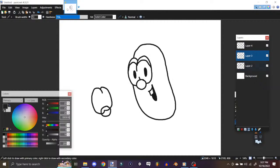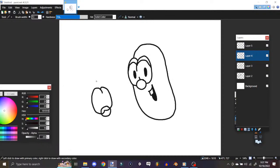And then his body will go here. Actually, I may need to add another layer for his stem because I have to draw his body on this layer. Nah, that's not good. Bob isn't supposed to be all around. Nah, dang it. Bob's probably the hardest for me to do. No, not really. He's all right to do.